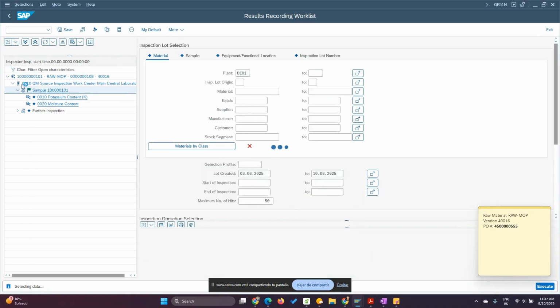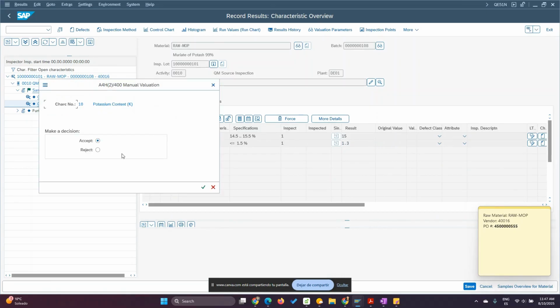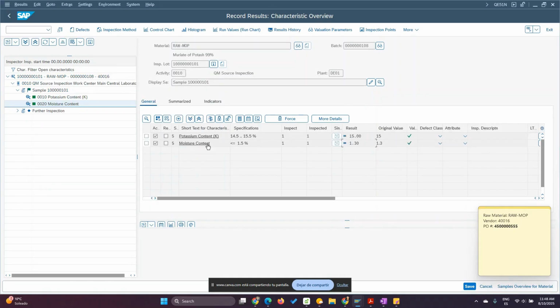It is adjusted, and we have this source inspection that starts with 10 because of the 0101 CO1. Excellent. So let me put some results here. Let's assume it's 15, for example, and it's 1.3. Let me accept this one, and the moisture content as well. Excellent. So let me save it.